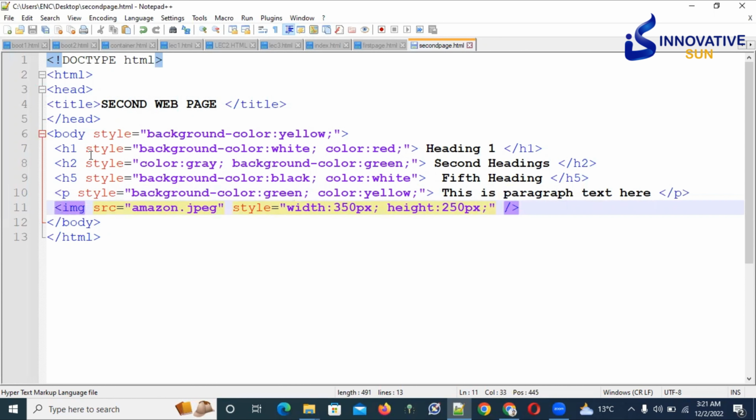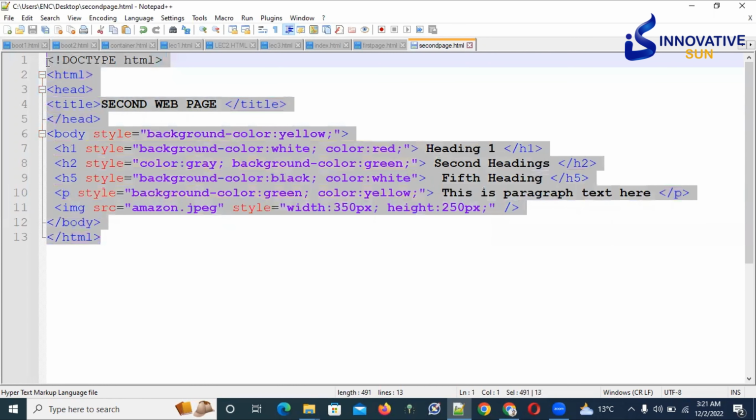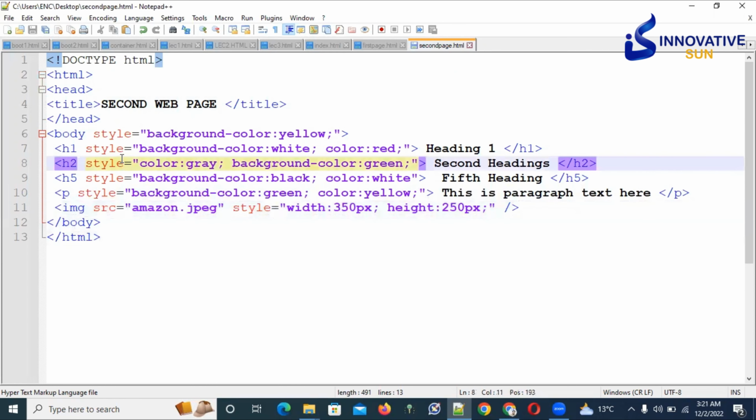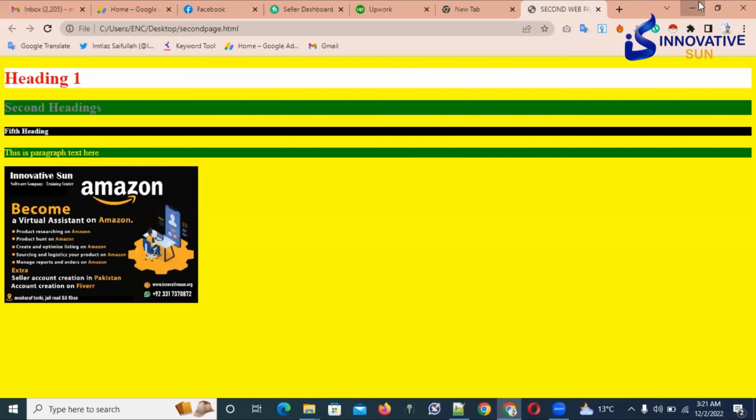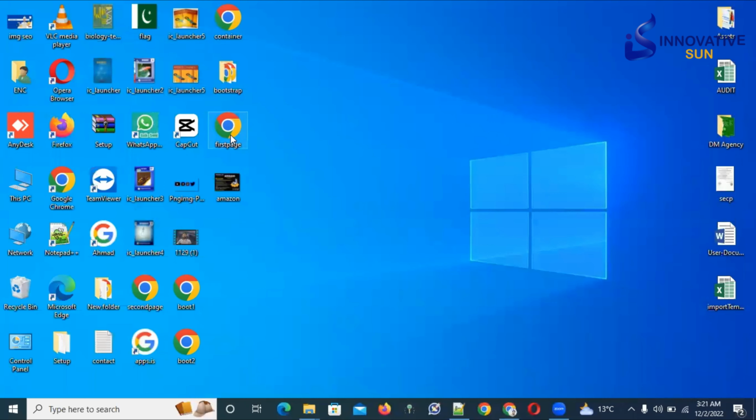Now I'm going to share this source code in the video description. You can copy and paste it in your notepad or HTML code editor and check the output. Be careful, your image and the HTML file should be placed in the same folder.